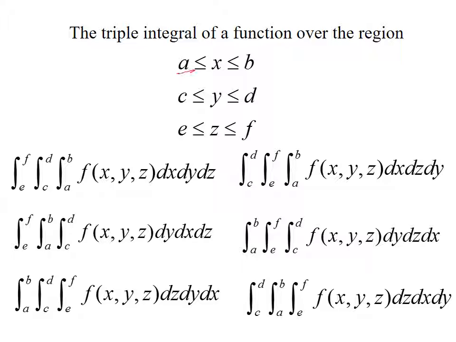We just want to make sure that we have things matched up. You can see in my terminology the x is going from a to b. Well, in this first integral, the x is the first variable of integration, and it's going from a to b. In the second integral, the x is the first variable of integration, and it's going from a to b. In the integral on the bottom left here, x is the second variable of integration, and it's going a to b. So again, as long as we get them in the right positions, we can integrate in any of those orders and not have to spend a lot of effort figuring out what the order of our integration needs to be.